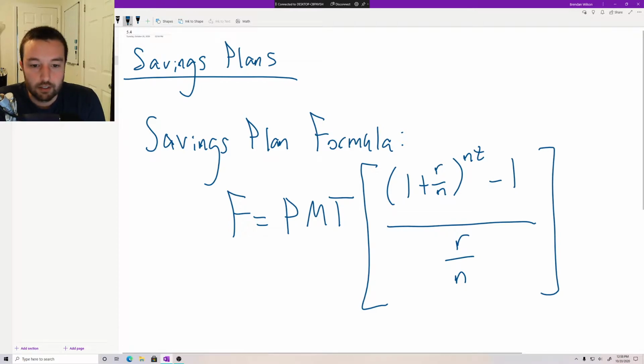So there's a lot going on here. Let's think about order of operations. How do we tackle this formula? Well, we always do what's in the parentheses first. In this case, we have brackets, right? And then if we zoom in on the brackets, we should simplify the top of the fraction and the bottom of the fraction first before doing the division. So on the bottom, we would just do R divided by N, and we would have some number. On the top, there's a little more to do because we have another parentheses, which is raised to an exponent. We have division, addition, subtraction. We have pretty much everything going on here.